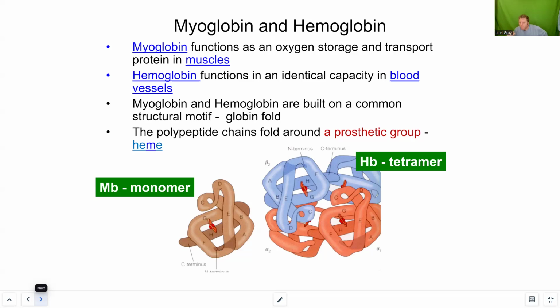Hemoglobin, tetramer. If it has 1 to 2 oxygens, will it inhibit its ability to transport CO2 out? No, it will not. That's a great question, Andrew. If hemoglobin has gone to the tissues and drops off 2 O2s, for example, then it's got 2 left. Where it's going to bind CO2 is different from where it's going to bind O2, or it has an additional place that it can bind CO2.